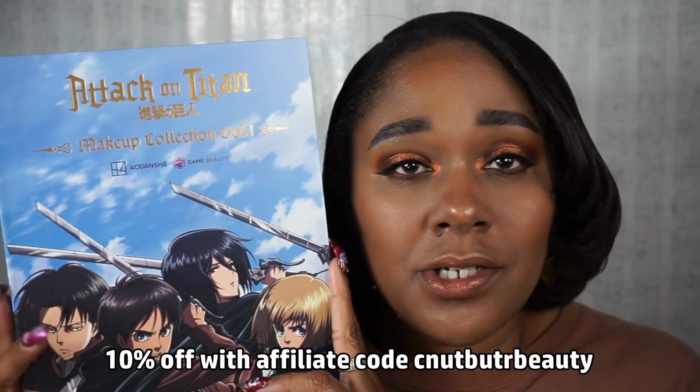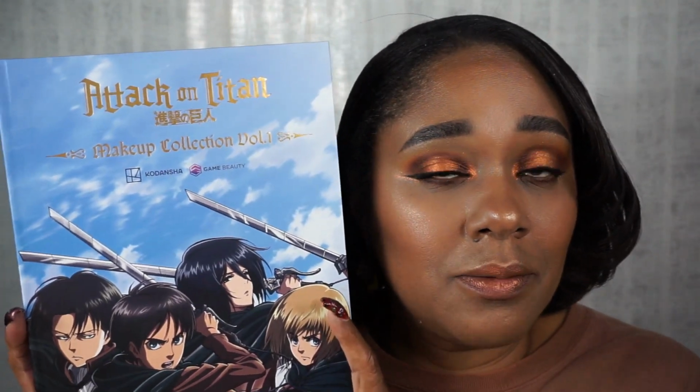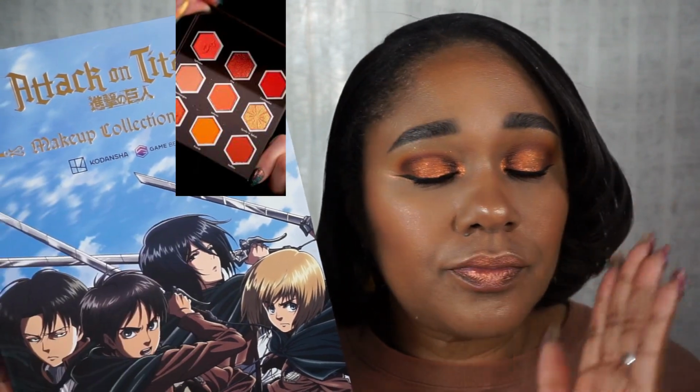But this was the collection. I'm glad that I purchased it. I am an affiliate with Game Beauty, so I did pay for this with my own money, but I appreciate them having me as an affiliate. If you'd like to try this brand, they have a lot to offer. The palettes that I currently have are amazing, the Metaverse and the Adventure. I am going to get some more of their other palettes. They have monochromatic palettes like Color Pops. They have like a green, a purple, a blue, a warm tone one. I've seen people do looks with those. Those look amazing, so I will probably get a couple of those.